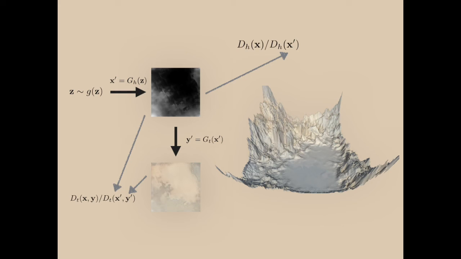If you remember from earlier when we showed those two interpolation examples, one with the digits and one with the faces, we did something similar with the terrains. And so what we did was that we randomly generated 100 different height maps and did interpolations between each adjacent height map. And from each interpolation, we generated the resulting satellite image. We're going to show that next.